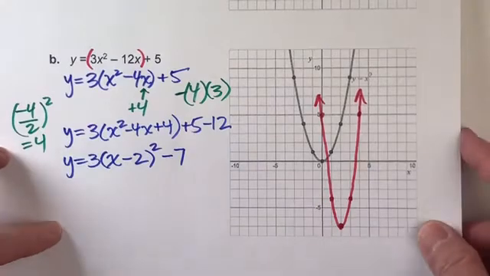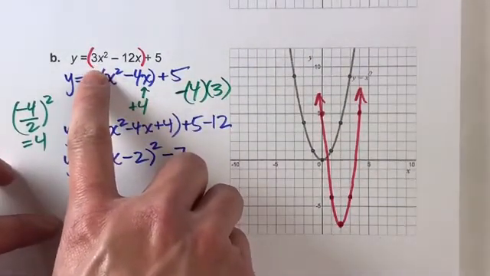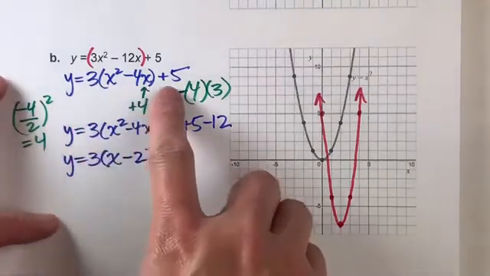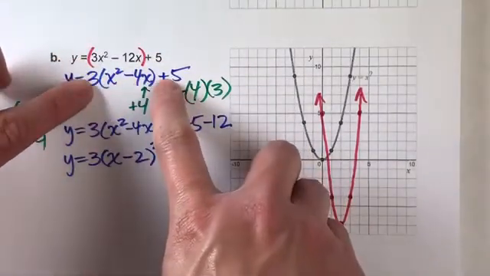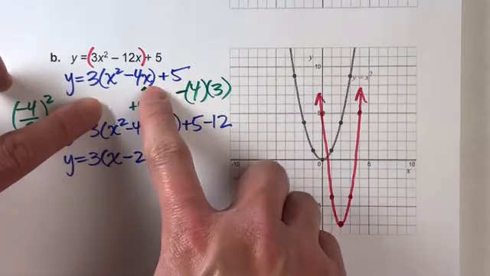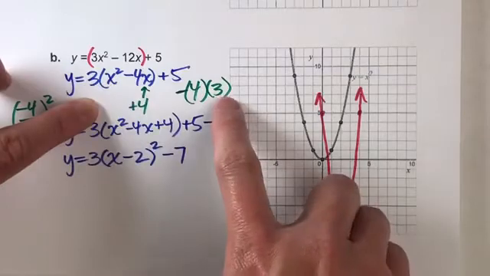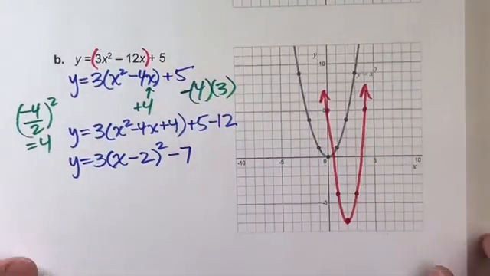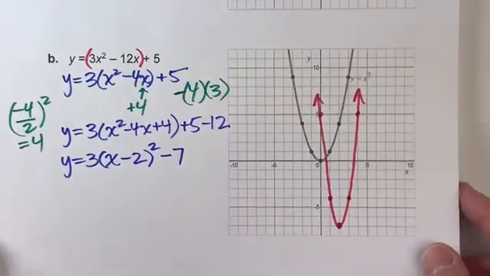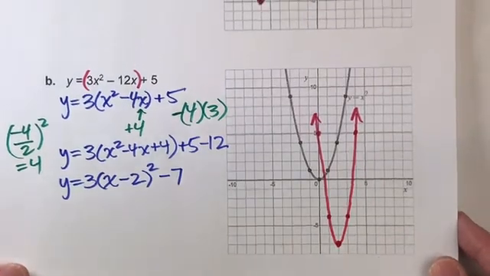So notice it's not that much different to complete the square when you have a number next to x squared other than 1. But you do have to remember to factor out that number, that coefficient next to x squared. And then when you add in the number to complete your square, don't forget that number has to be multiplied on the outside when you subtract it off the same side of the equal sign. So there's a lot of stuff going on there, but it's really just one extra step compared to what we did before.